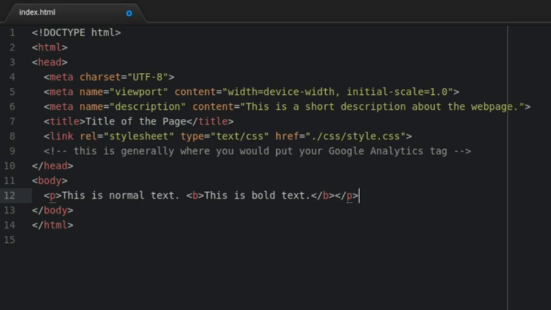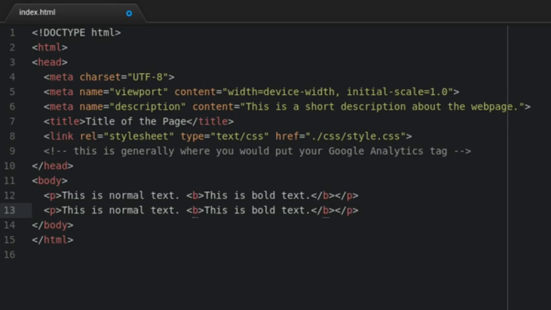Now, that's great and all, but it doesn't really tell the search engines to emphasize that text. And typically, if we want a bold text, we want to emphasize it. So there's a way we can emphasize that text for our search engines with a different tag. So I'm going to duplicate this line, and I'm going to change the text to what will signal to the search engines that this is text that's more important.